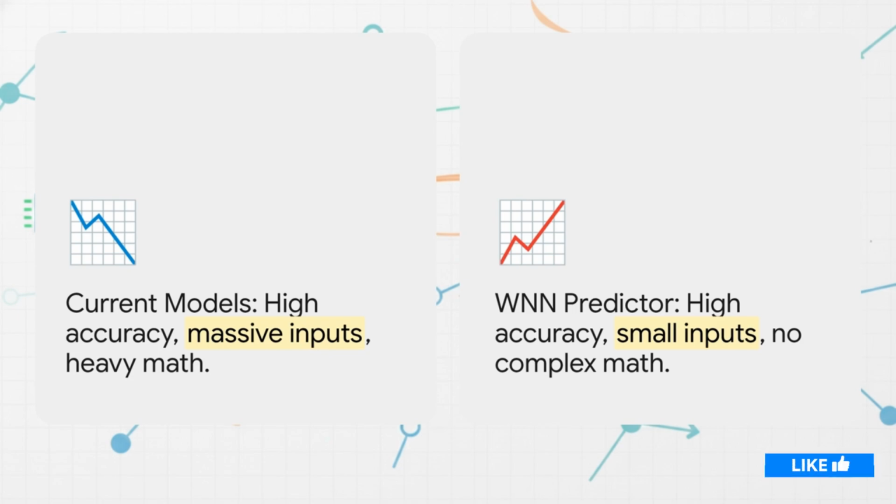Yes, they're highly accurate, but traditional neural networks like perceptrons rely on incredibly complex weighted math and massive input sizes. Take the state-of-the-art multi-perceptron predictor, for example. It requires huge input sizes just to separate the data effectively, and the math involved, it eats up a lot of processing power. In the microscopic world of microprocessor design, complex math and massive inputs mean you need massive silicon real estate. So you're basically trading one bottleneck for a huge area and energy overhead problem.